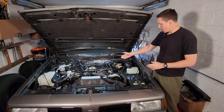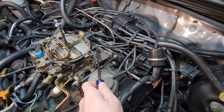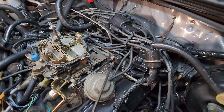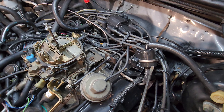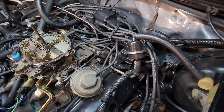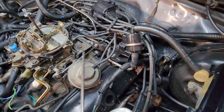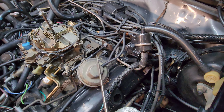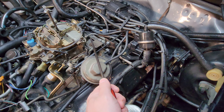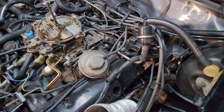The first system is the power brake system. Most cars from this era have power brakes. The power brake system is connected to manifold vacuum at the rear of the carburetor by a hard line. It runs up through a filter and into your power brake booster. It's important to note if you're making changes to your system: this system requires a lot of vacuum. You can't run it off a hose or one of the other ports on the carburetor. It has to be run from a very wide nozzle in your power brake system, or you're not going to get enough vacuum and you're going to have problems with your brakes.